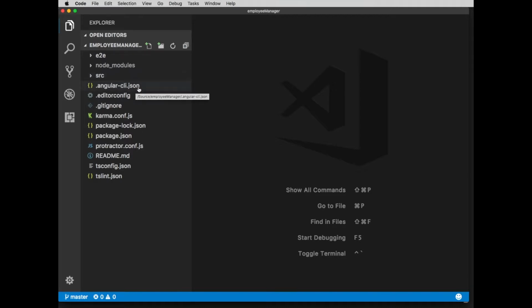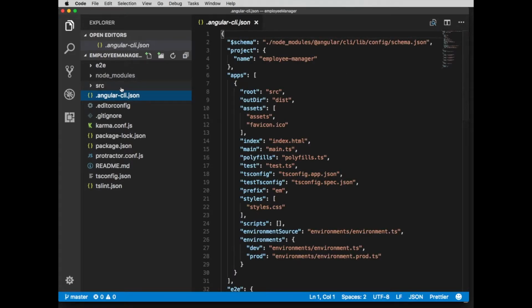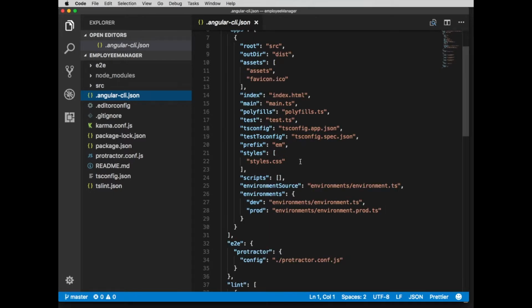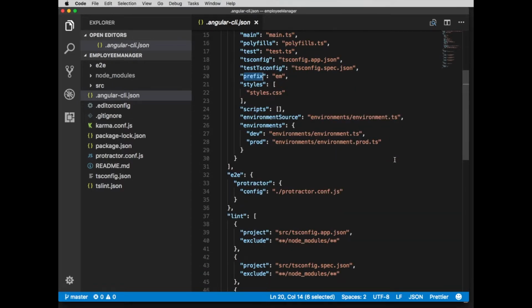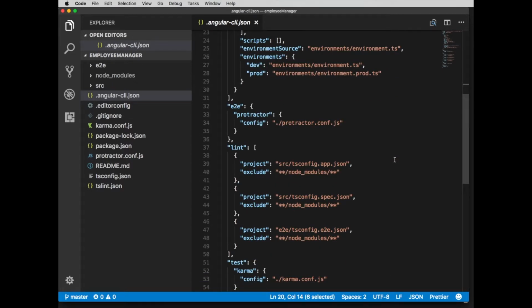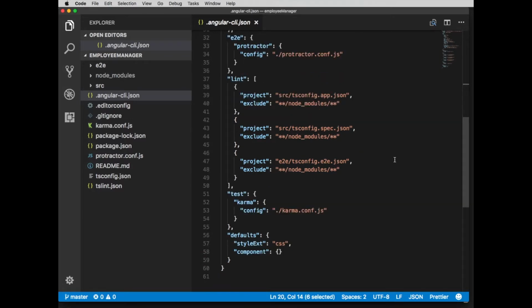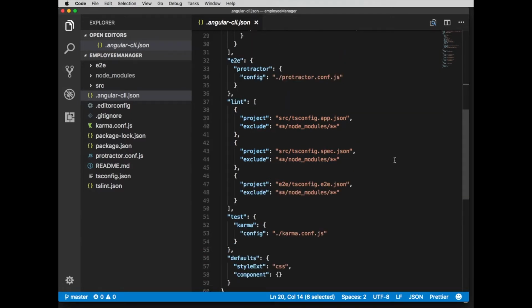Angular-CLI.json. This provides a lot of configuration for your application, how it works, a lot of the different parts of it: project name, root, output directory, icons, index page, style sheets, all of it. All of that's controlled in here. The beauty of this you'll see later. There's that prefix that we've added before. But in the upcoming components of this module, we'll see a few different areas where this file shows you how things work.